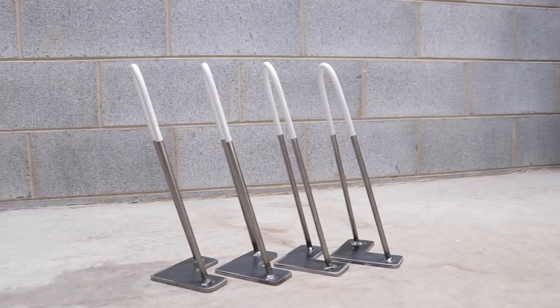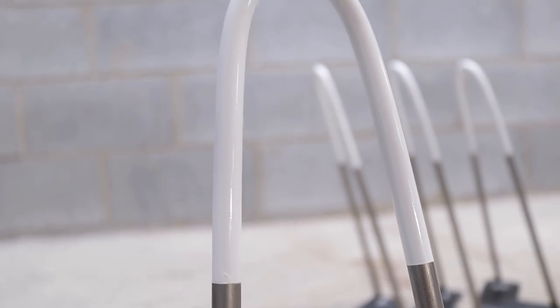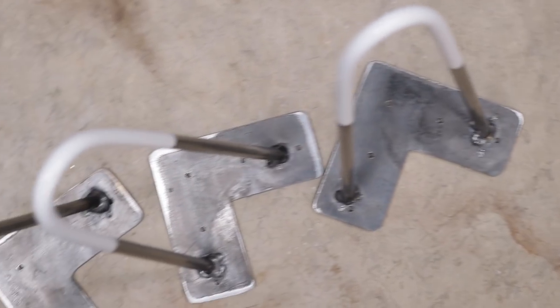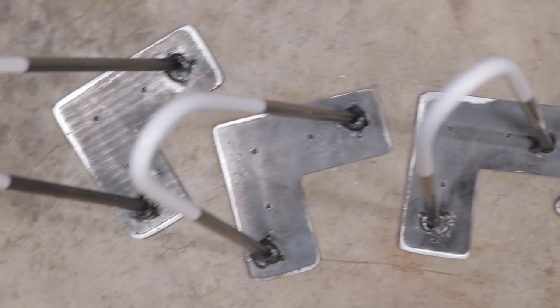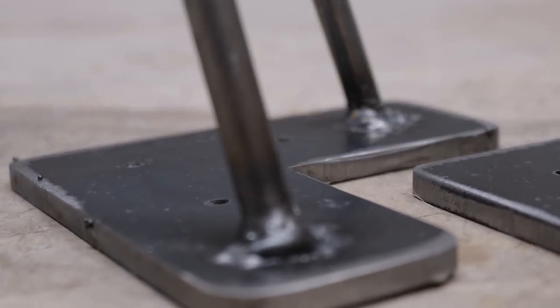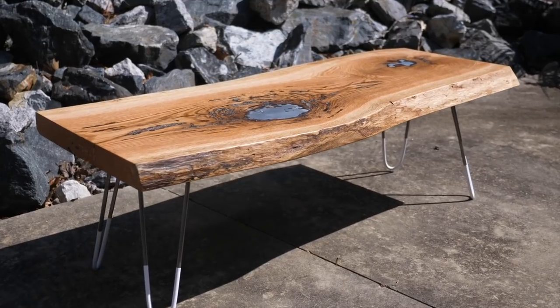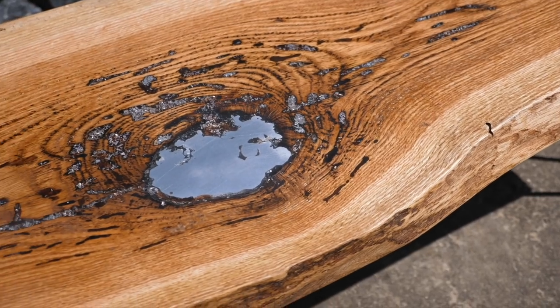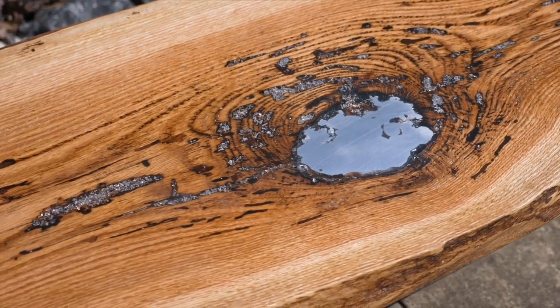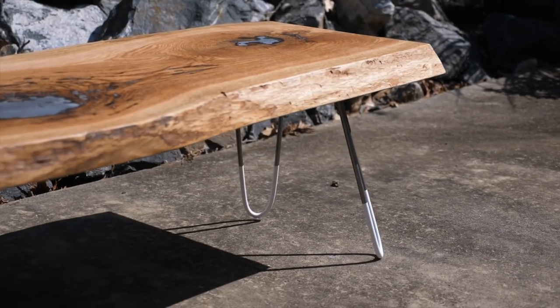All in all, I am really happy with how this project came out. The white tips look amazing and most of the time and effort spent was figuring out how to get the jig to work as best as possible. Plus it was good welding experience, which is something that I need. We figured if we were going to spend all of this time making an incredibly impressive aluminum live edge lake table, it should also have some impressive legs to go along with it rather than stock hairpin legs that everyone else has.